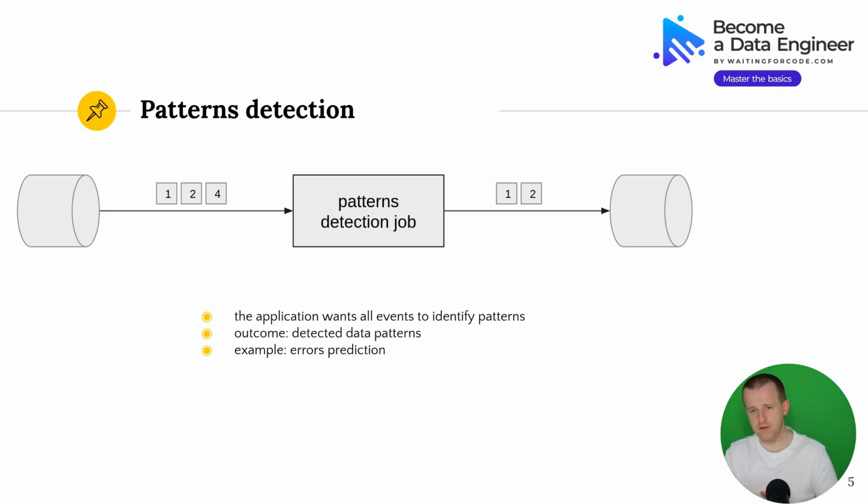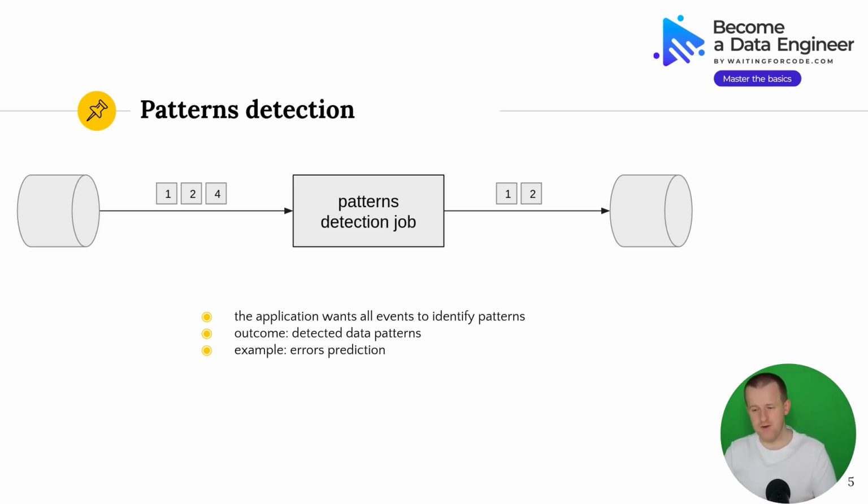As a specific use case example, you can imagine this kind of job for error prediction. For example, if your users always do a similar action that leads to the failure of your website, of your mobile app or anything, you can detect these patterns with this type of job and probably prevent the bad things from happening, for example, by sending a notification to the user in the end.